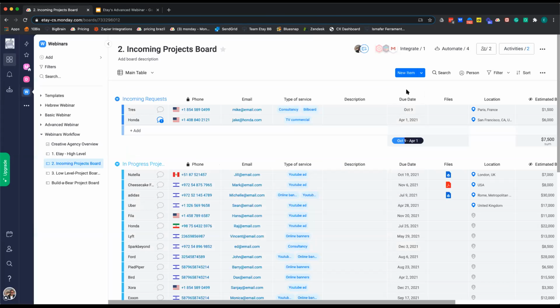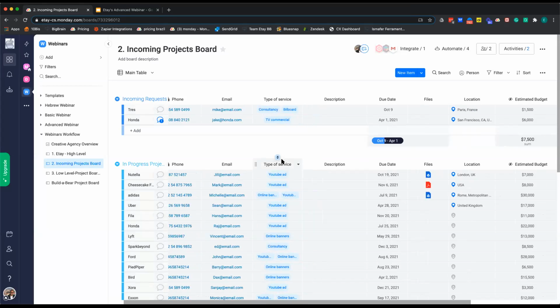What I want to focus on right now is the column level permissions. Some columns here might be a bit more sensitive than others, and maybe I'm not ready to share them with the entire team. That's why I want to ensure that only the right people see them. For that, we have the column permissions, where you can hide a column from certain people or block the editing option for certain users as well.